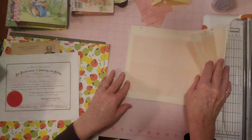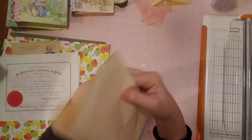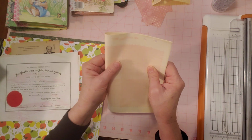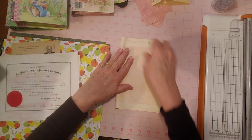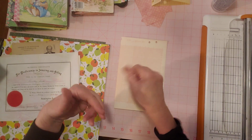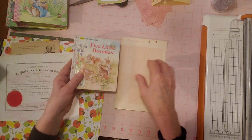But first, let's see about these. So what do I have? Three, I said. So let's cut these down because they're too big. I don't think I would make pockets on these, because I like to put my pockets in my tuck spots, like I just did, on the thicker papers.